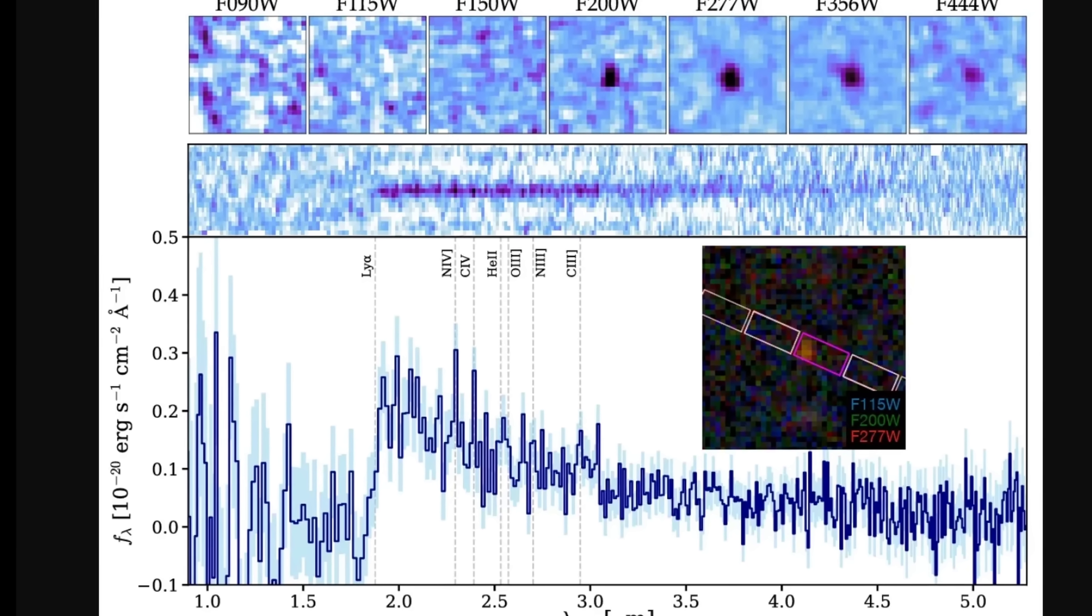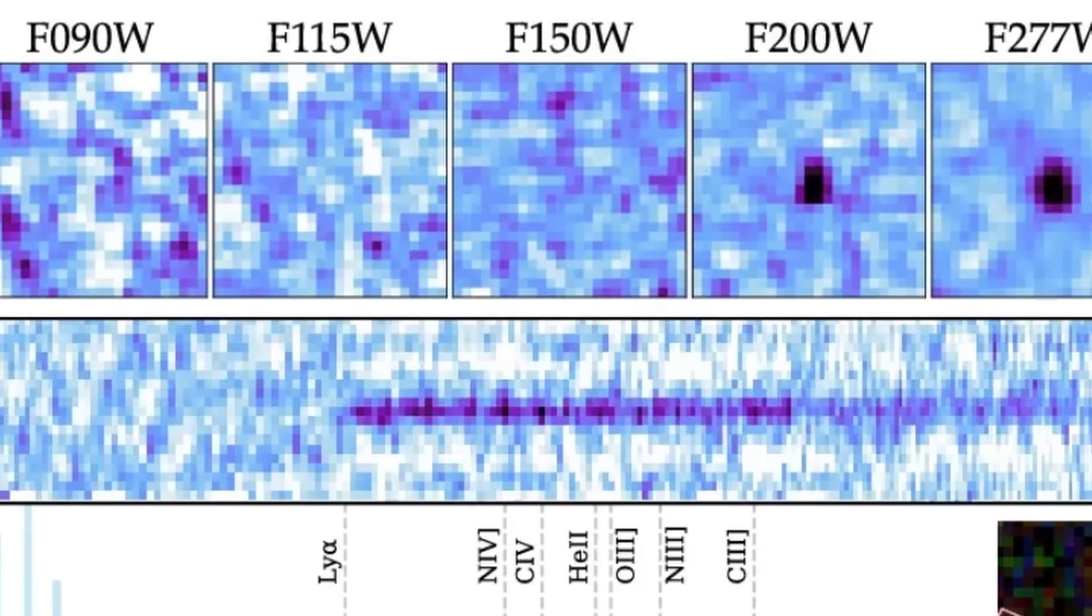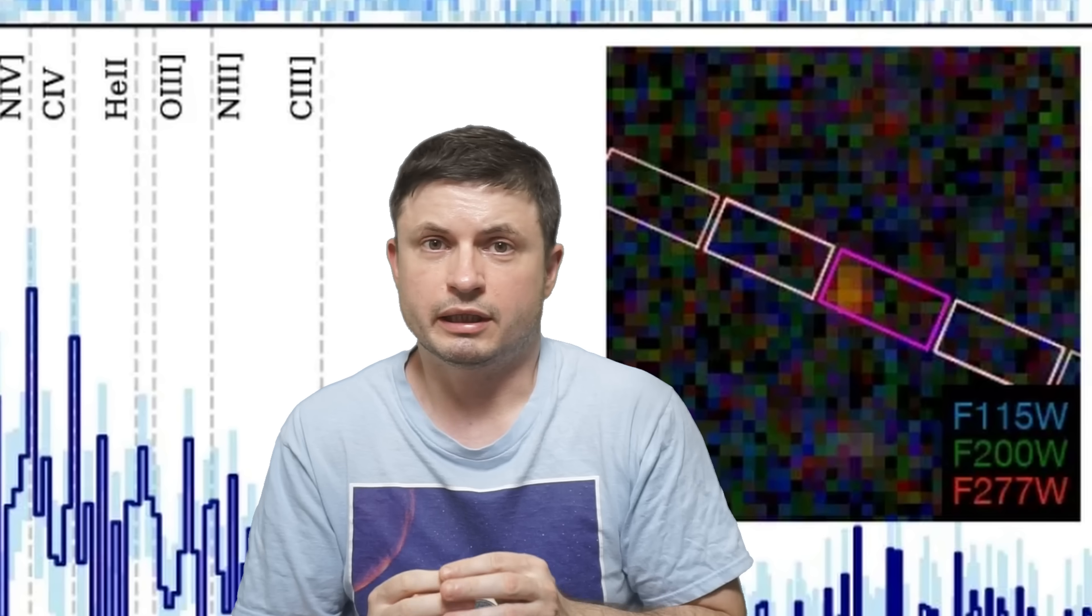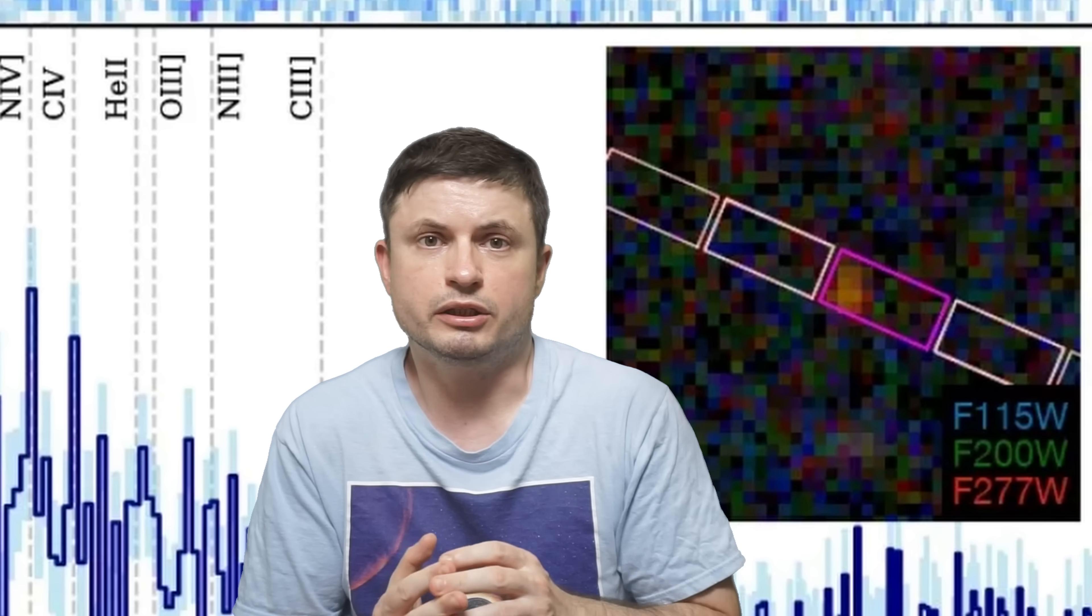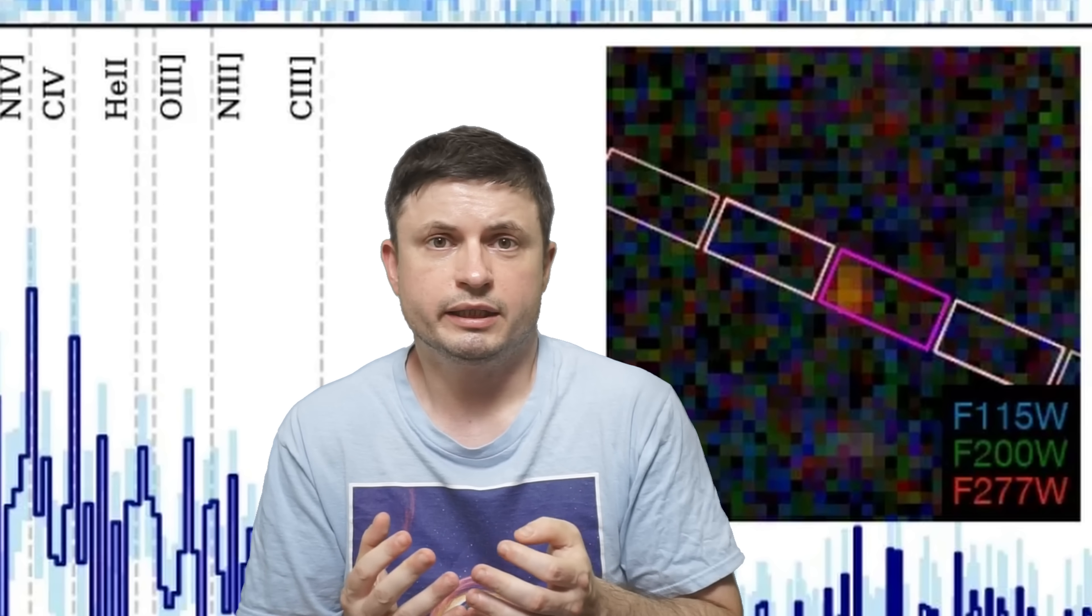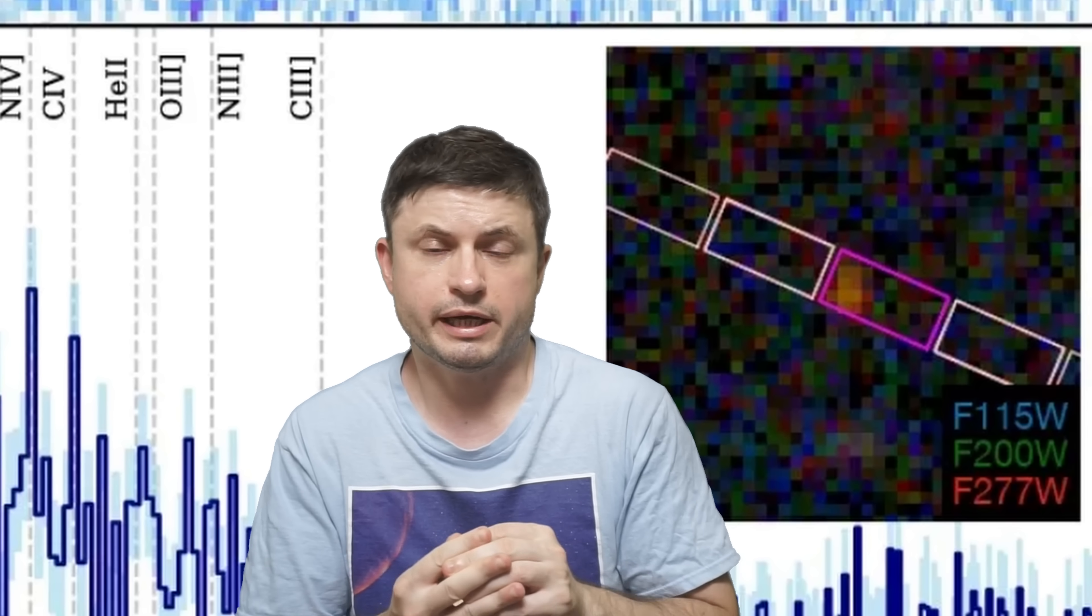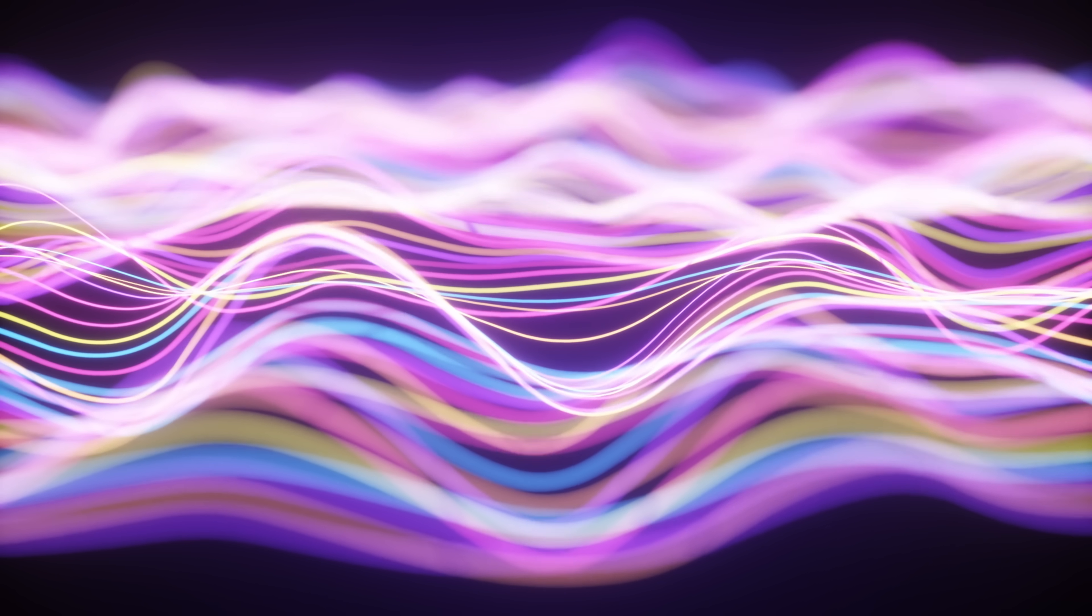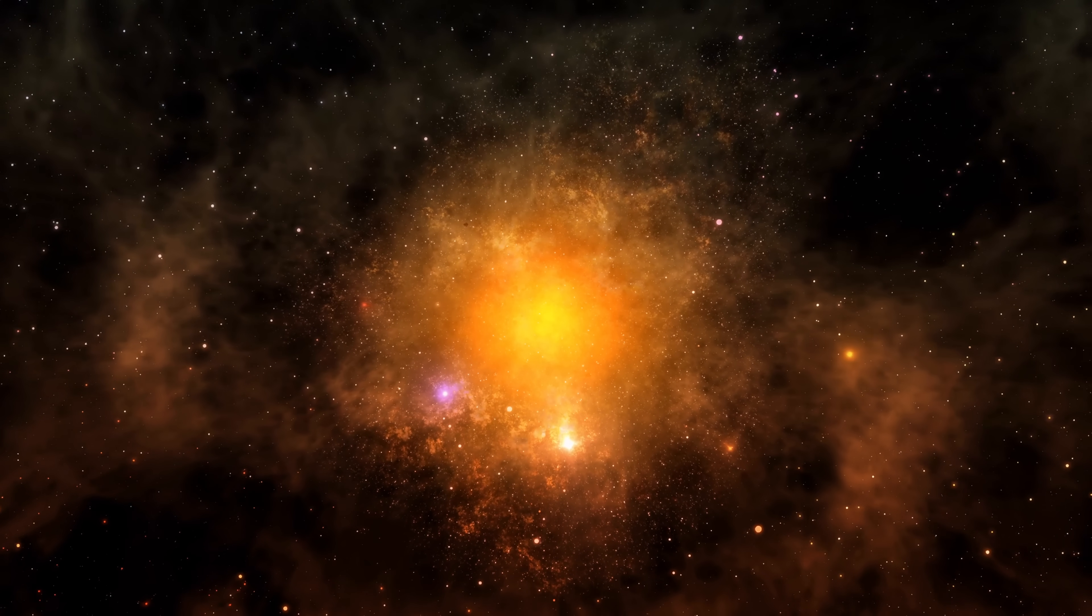Initially, it was detected because of this. As you can see here, it seems to be completely invisible in certain filters, and only becomes visible in higher wavelengths. And that's because, like so many other distant galaxies, its light is blocked by neutral hydrogen. It's basically so far away that it's hidden from us by all of this gas that prevents some of the higher energy from getting through. And specifically, any wavelengths shorter than approximately 121 nanometers, representing the Lyman alpha emissions, the emissions of hydrogen.